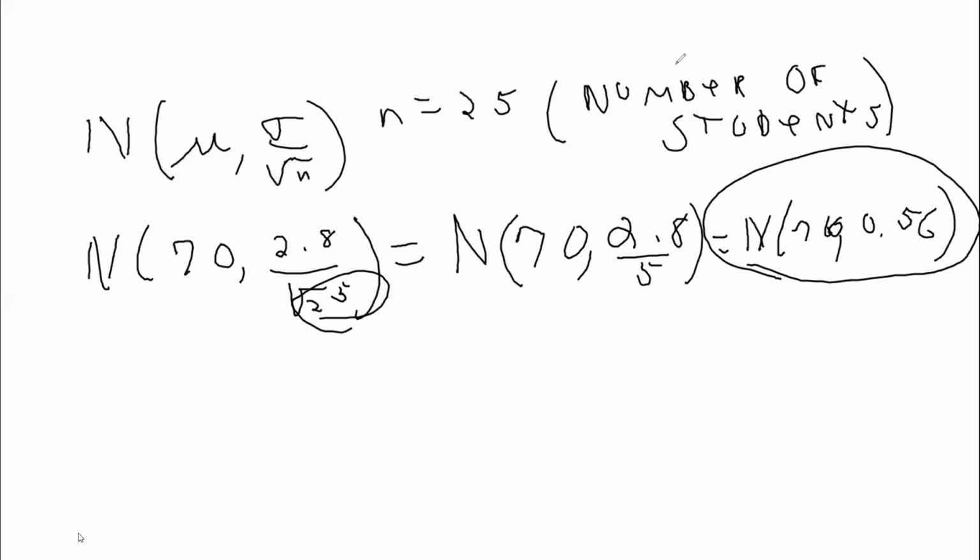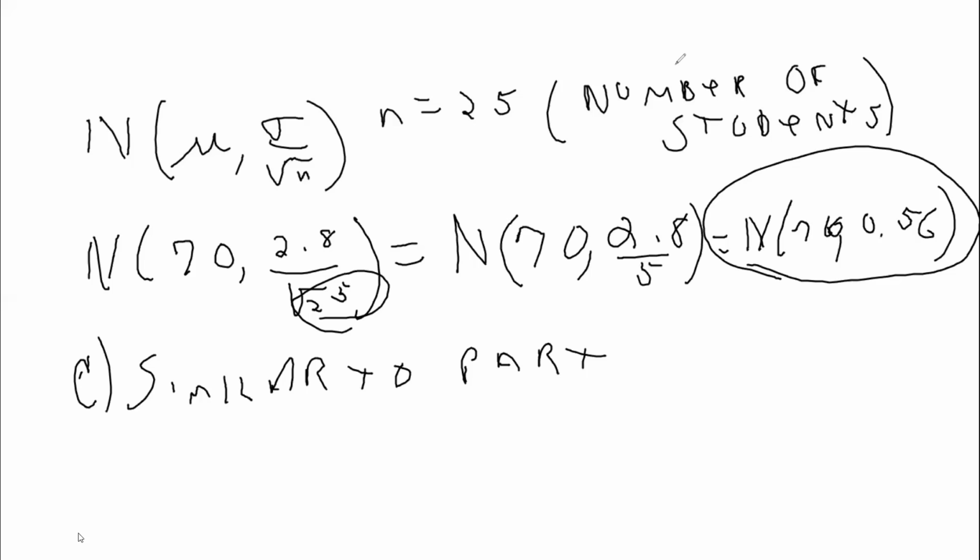Part C, what is the probability that the mean height, that's average, of your sample is between 69 and 71 inches, okay? So, I'm going to start it here. This is similar to part A. We want the probability that someone will be between 69 and 71 inches. Okay, so this is similar to part A. So here's the setup. I'm going to start a new page, and here we go.